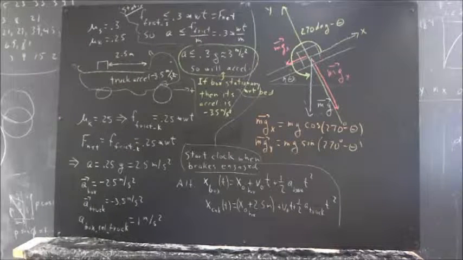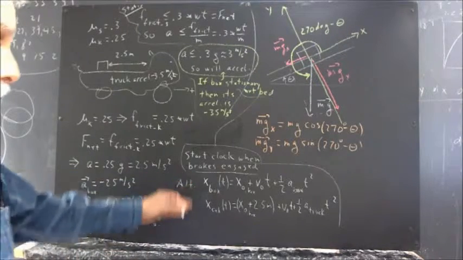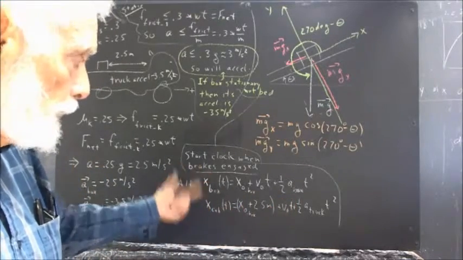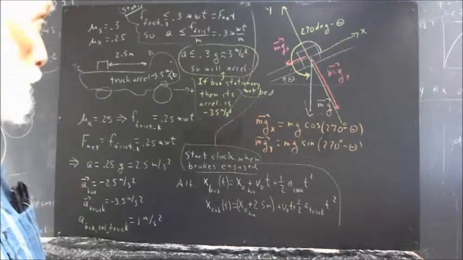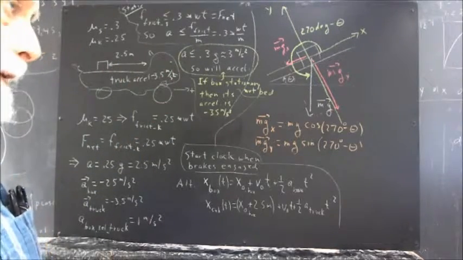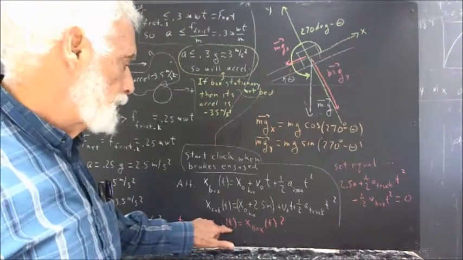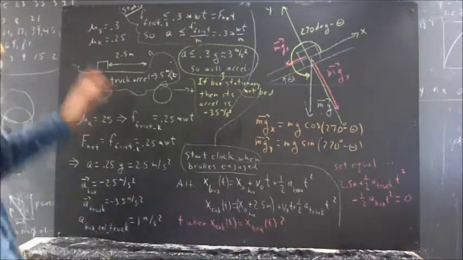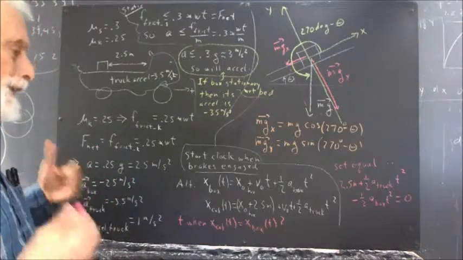Now we can combine these equations, give that a little bit of thought. I'm going to write a couple of things in here. How can you use these equations then to determine the time at which the box is going to hit the end of the truck, or hit the end of the bed, hit the cab? Well, we want to find the time when the position of the cab is equal to the position of the box, because that's when the box is going to first strike, the time when the two first have the same position.